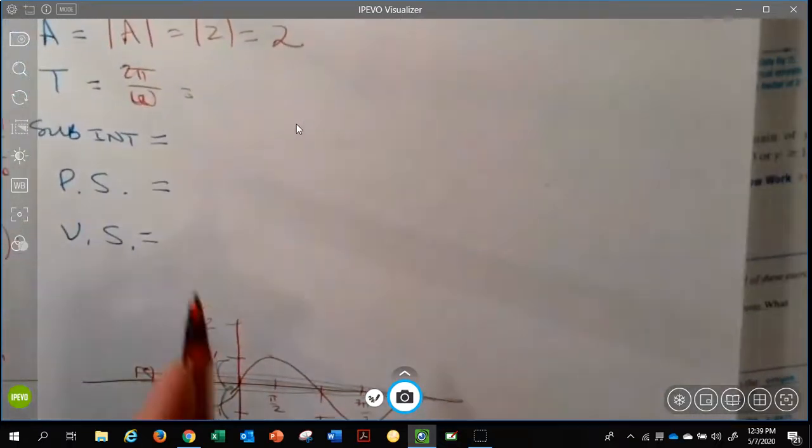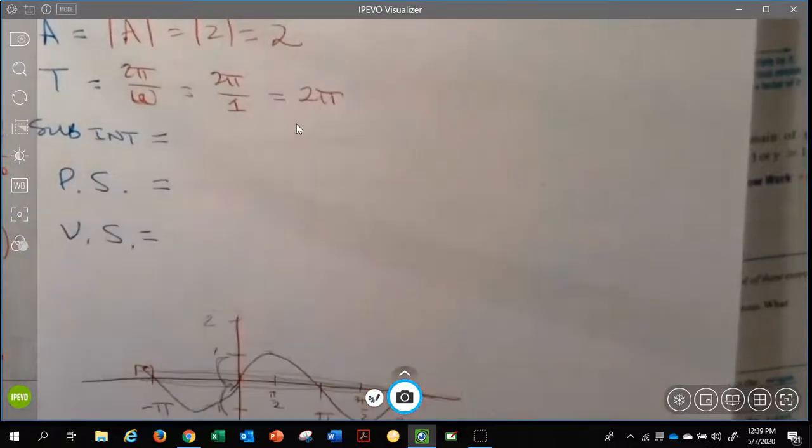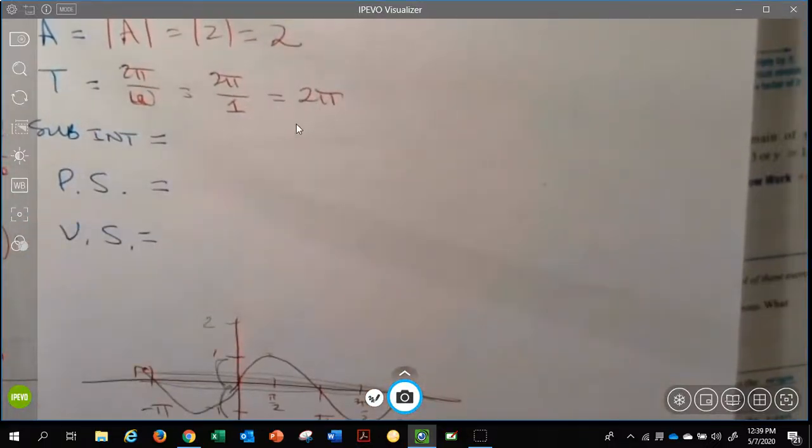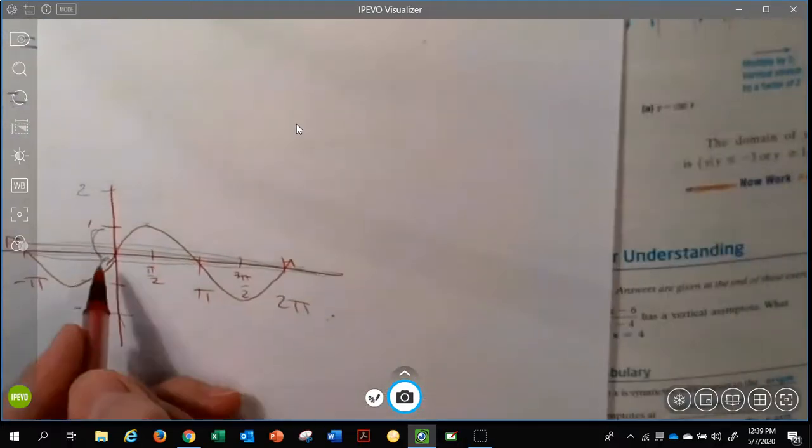What I'm doing is kind of redundant, but I want to walk through it anyway. I would put a 1 there, and it's just a regular cycle. This one is going to repeat itself every 2 pi. That's pretty cool, because looking down here, I started, went up, went down, and back to where I started.